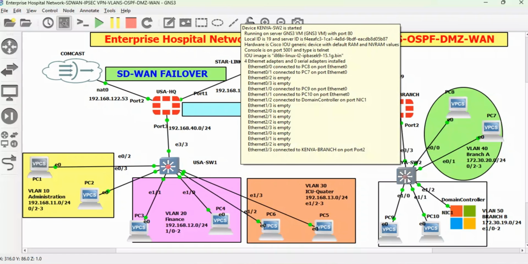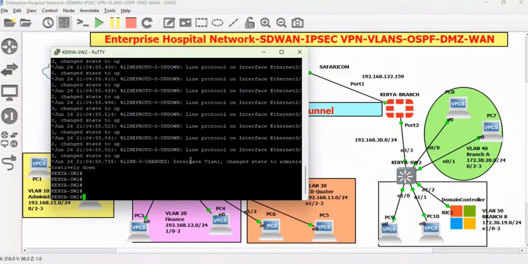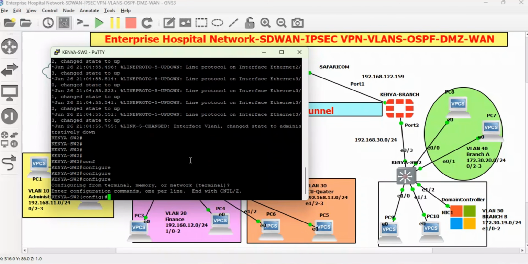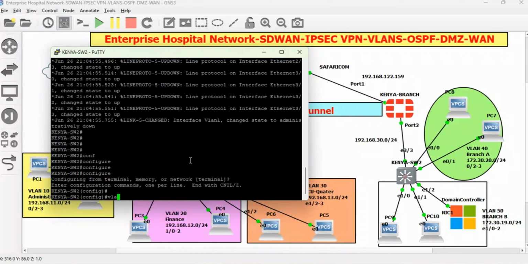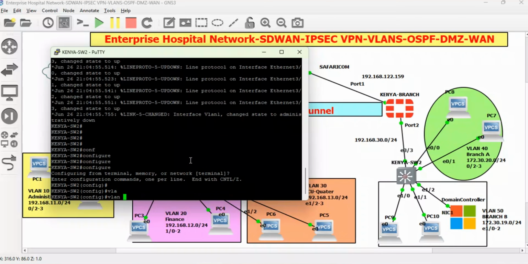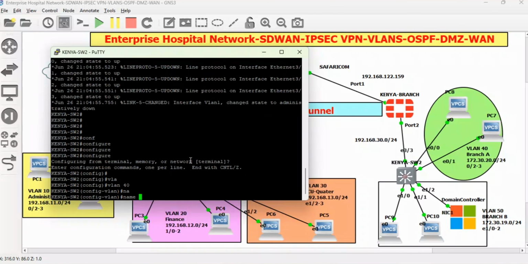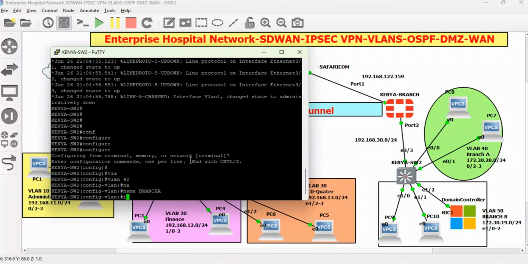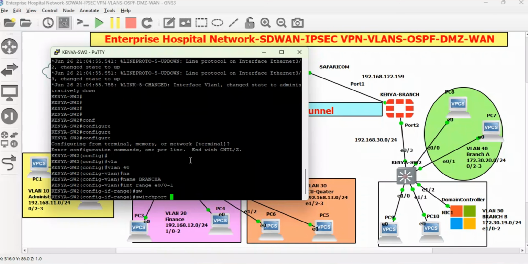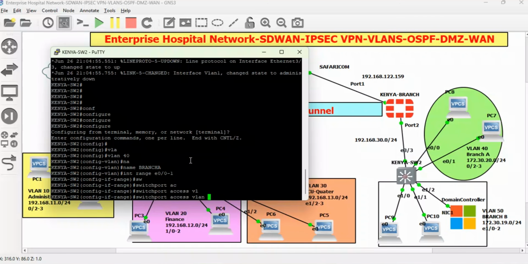Then config, VLAN 40, name branch A, then int range, then Ethernet 0/0 up to 1, switch port access VLAN 40.